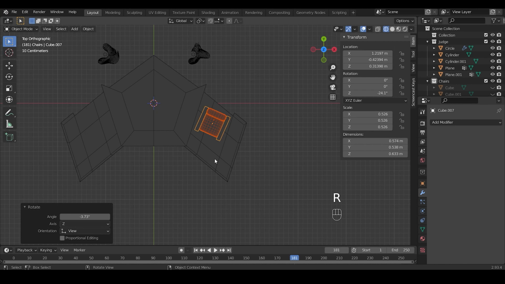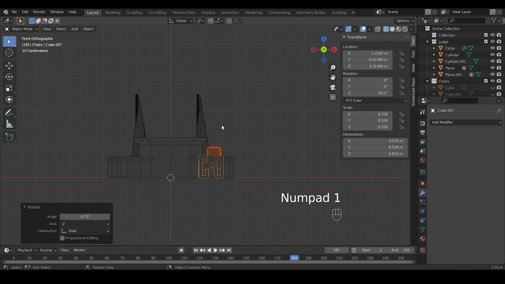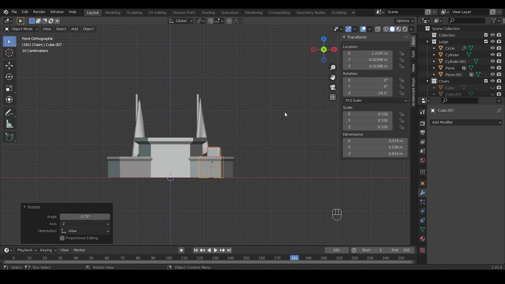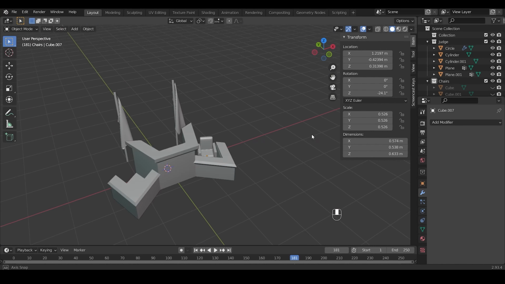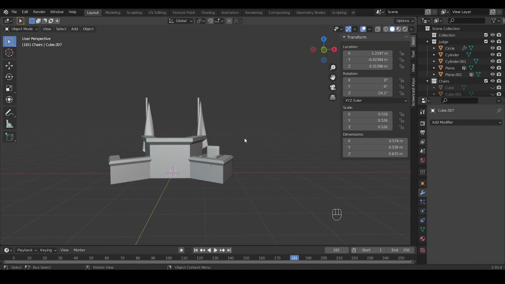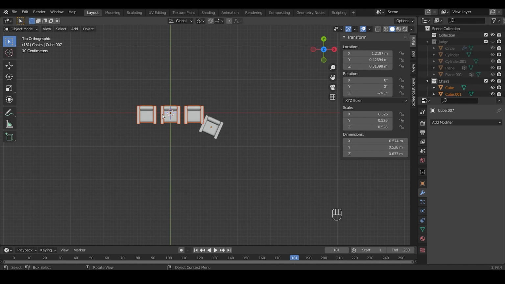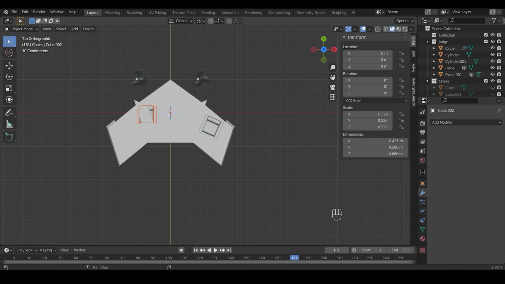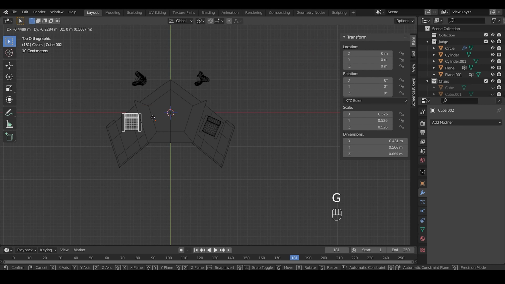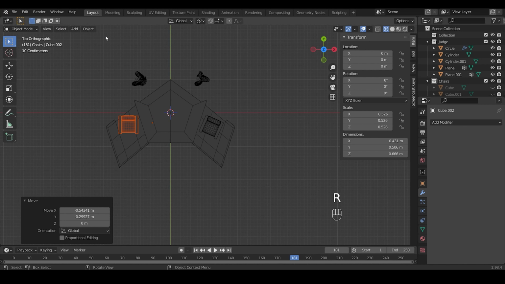And that looks good enough. Go back into solid view. That's a pretty decent looking chair. So Alt H to unhide the other chairs. We'll hide the judges. We're going to select the middle 2 chairs. Hide them. We're going to just use the one on the end. Turn the judge's bench back on. Back into wireframe. Object, set origin to geometry.